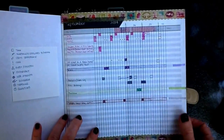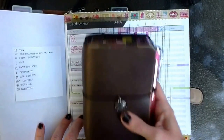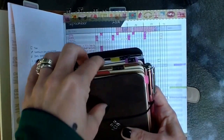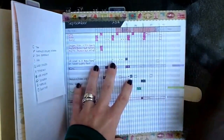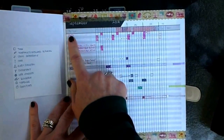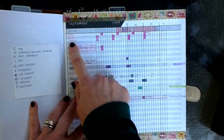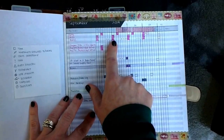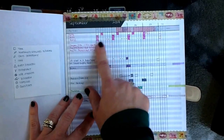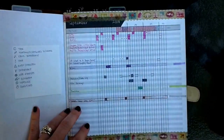I'm finding that tracking them on here is a little bit better because of size. I had a small monthly chart printed out and put in here in my time tracking notebook at the beginning of September. I shrank one of these down and printed it out, and I did the same for October. And just because I use this to keep track of stuff like days that I do the sharing of the before shots from the planner, the before and after shot comparisons go up once a week. What days did I work on them? What days did I actually get them posted? Or what day did I schedule them and what day did they post? Anything like that I was doing in here.